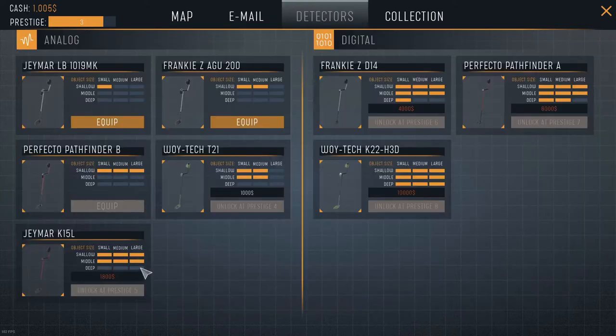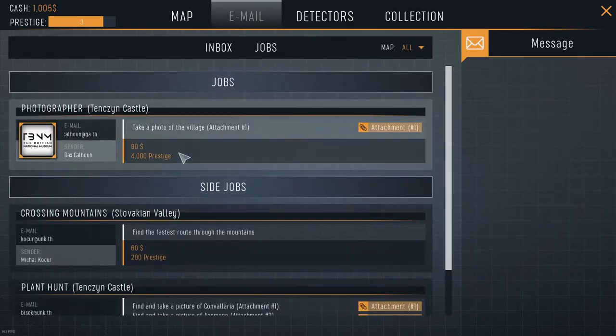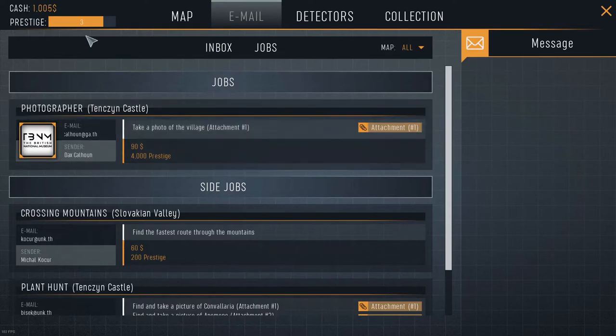Okay, so we need to get the next metal detector. I can't remember the bloody name. Not that one, we've got that one already. This one here. Here we need prestige 4, so we need to do some jobs. Take a photo of the village. That will give us prestige.